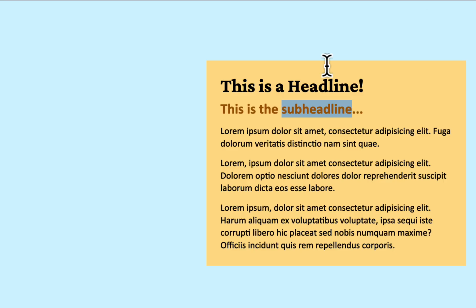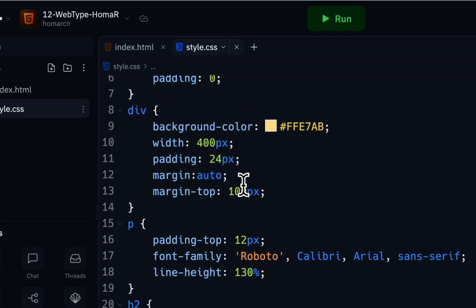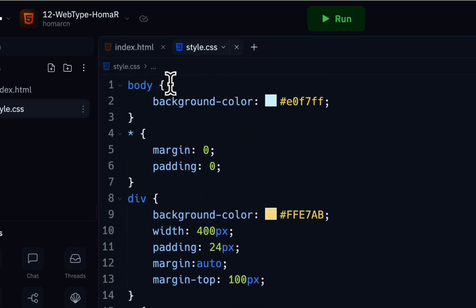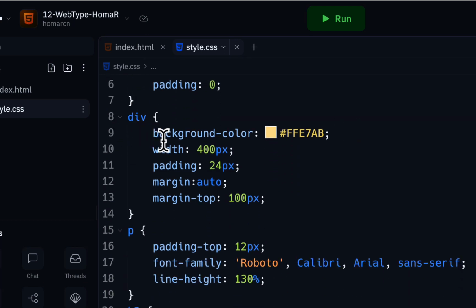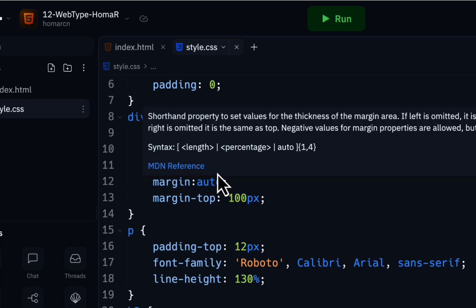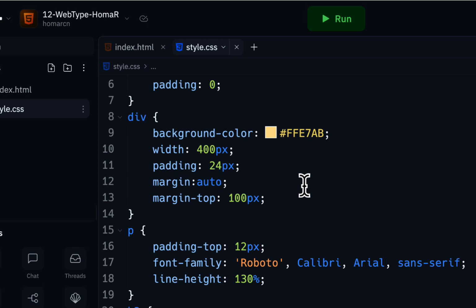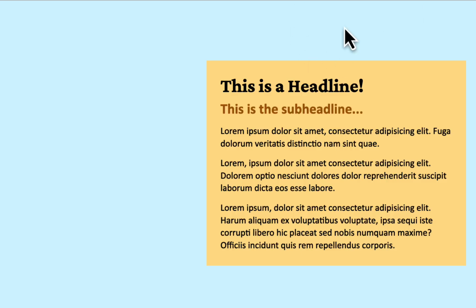But right now, if you did this, you're off to a pretty good start of working with CSS and HTML and all kinds of stuff in here. So again, this is what we have in here. We have our body background color, a light blue. We wiped out the margin and padding. We wiped out all the defaults. Then for our div, we put a background color, a width, padding, margin on either side, which is auto, which centers it. And then margin top brings it down.